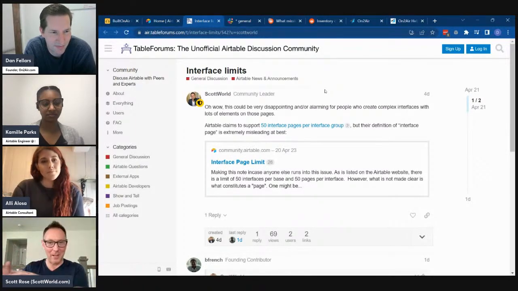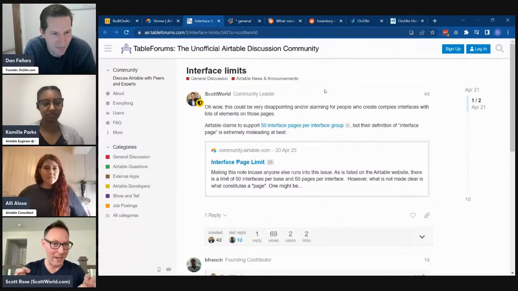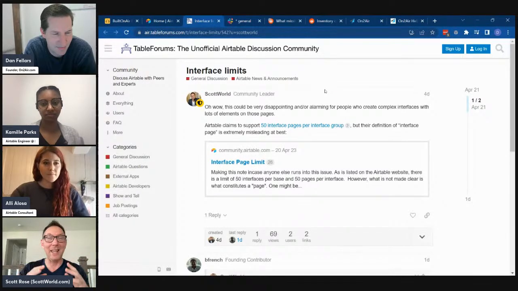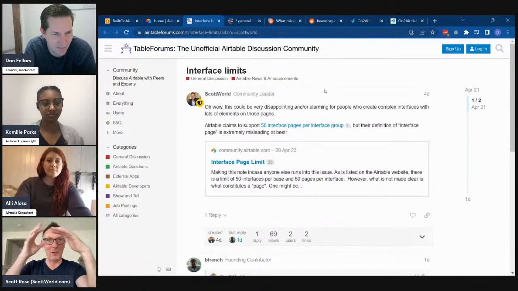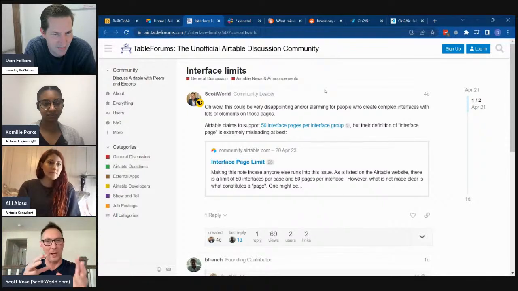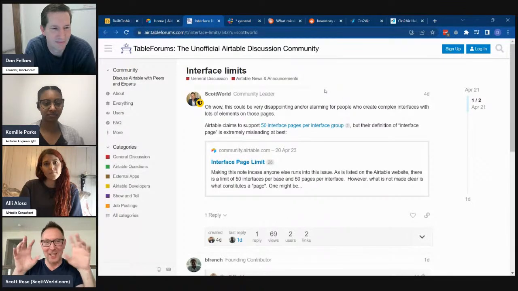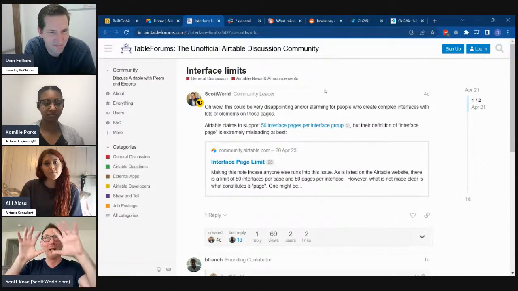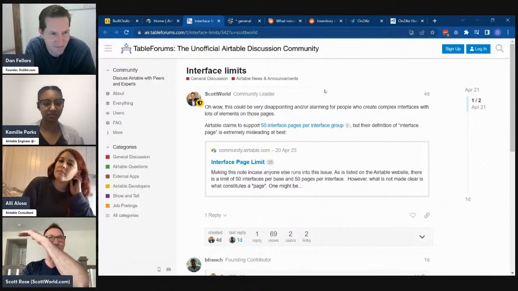Airtable published this limit in their support pages: 50 pages per interface. I think everybody just assumed that meant a full page. When you create an interface group, as I like to call them, even though I know that's not technically a correct term, you can have those pages going across the top of the screen.